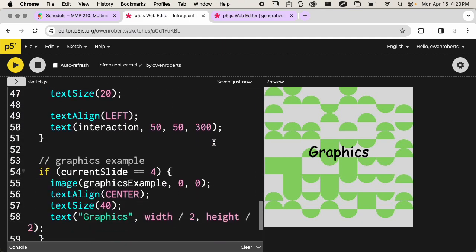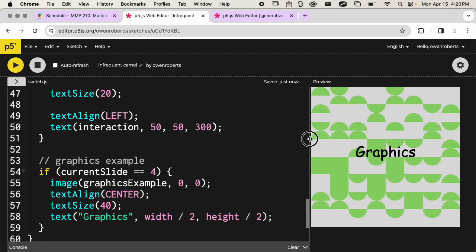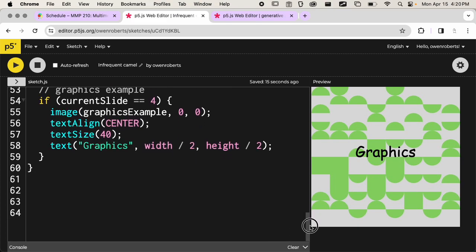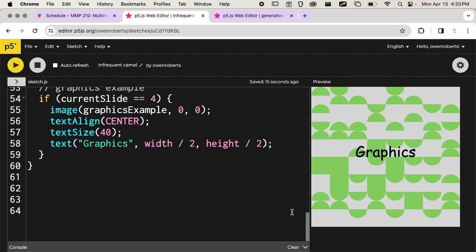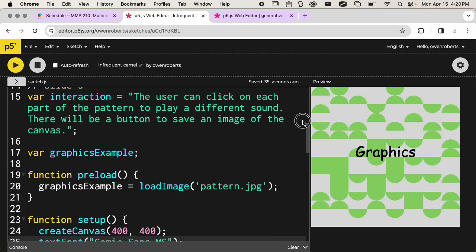Okay, so I've got my slideshow set up, and now I would need to add my buttons and my functionality. So what we're going to look at is we're going to use a very similar logic for the buttons, but now we need to actually get out of the button whether we're clicking on it or not. And then we need to use that logic to do something in the program. So we'll start by creating a button function, and we'll have a couple different buttons, and we'll be able to just click on them to either go forward or go backward in our project.